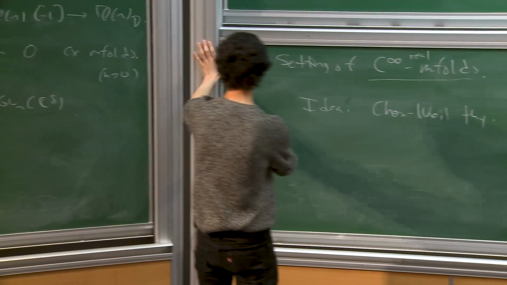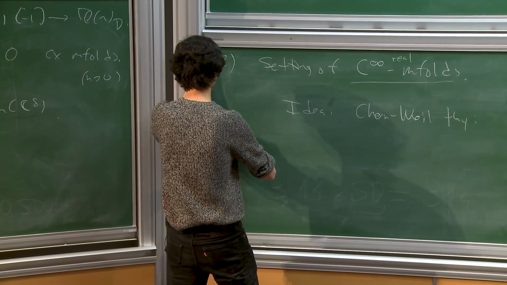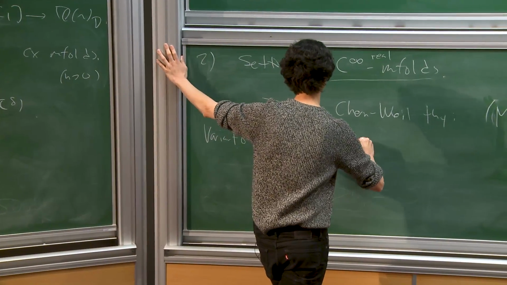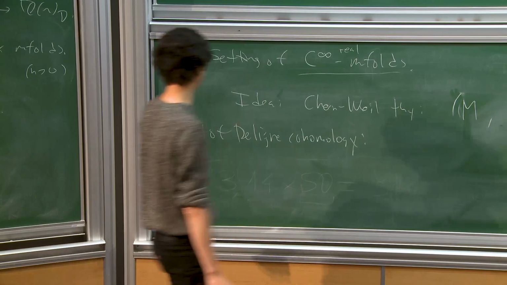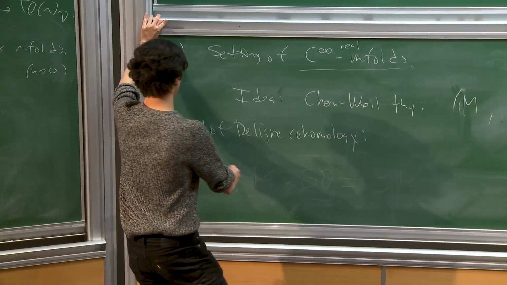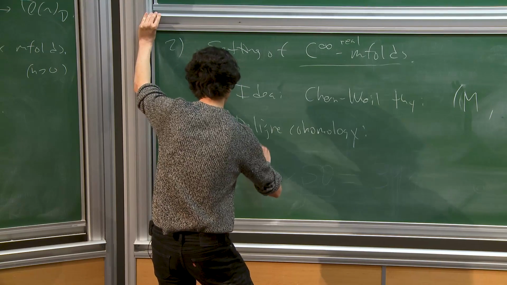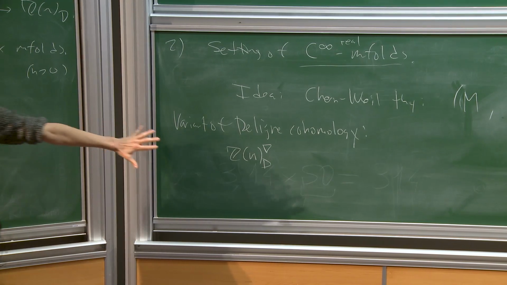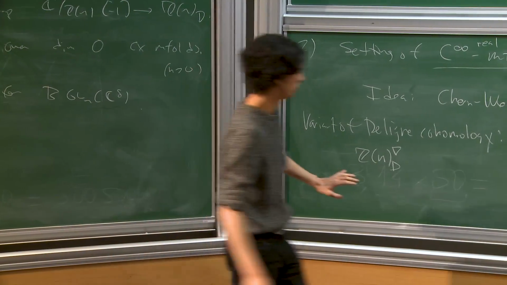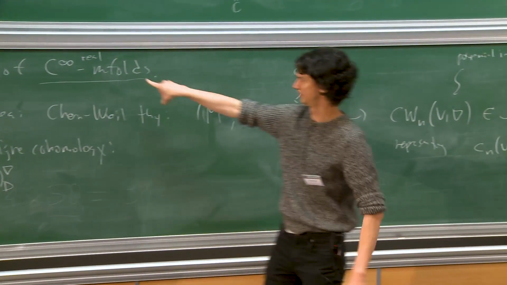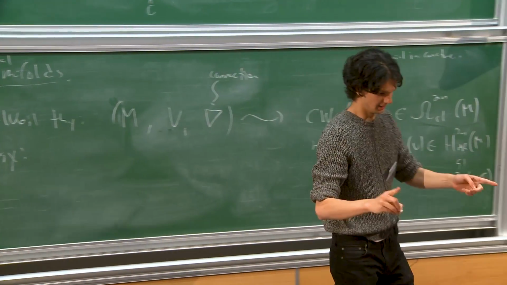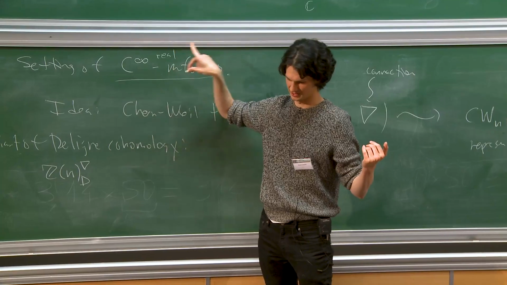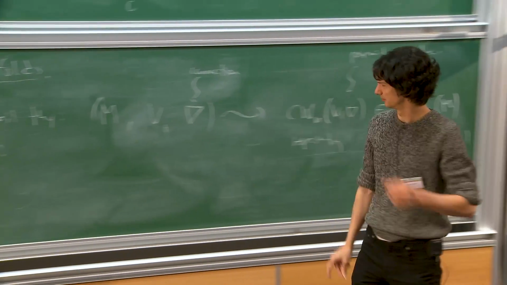So we can also use a variant of Deligne cohomology to explain this theory. But I'm going to differ from Hélène a little bit. So I'm going to call this ZND, and then I'll put this nabla here. And the way it's going to be different. Now I'm working on a C-infinity real manifold, okay? By the way, this should be a complex vector bundle on this C-infinity real manifold. So it's like a finitely generated projective module over the smooth functions with values in the complex numbers, if you want to think in terms of algebra.